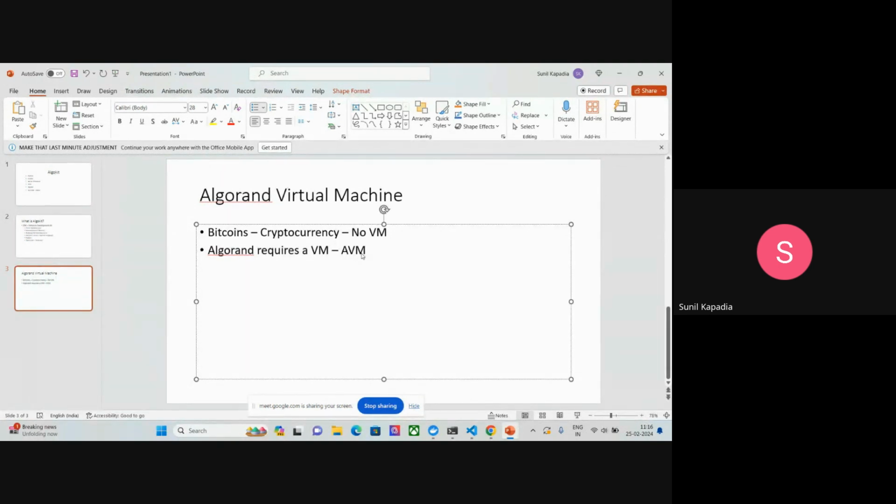In that virtual machine, your program gets converted to TEAL, basically a sort of bytecode language for the processors to understand, and then they execute the code defined in that TEAL, and your smart contract gets executed on your blockchain platform. That's why platforms which support smart contracts, or dynamic programming languages, will have a VM of some sort, while platforms which don't have any extension of programming will not require virtual machines, right? So that is basically the Algorand Virtual Machine.